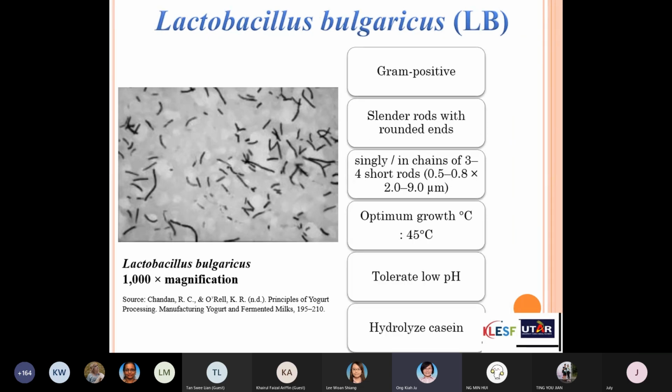LB actually stands for Lactobacillus bulgaricus. On the right hand side, the picture shows how this LB bacteria looks under the microscope at 1000 times magnification. LB is a gram-positive bacteria, and it is slender rods with rounded ends, as you can see over here. It always occurs singly or in chains of 3 to 4 short rods. That's why when you look at the pictures, some of the bacteria are slightly longer, because they grow in a chain of 3 to 4 rods. It grows the best, grows actively, when the temperature is 45 degrees Celsius.